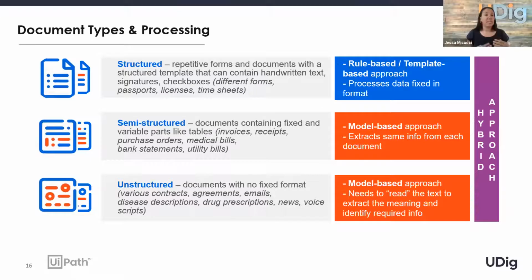So like a table, it could be that there's a variance in the number of items listed in the invoice if they set it up with a row for each item, or it can vary in the columns in its table. Some might just say description and amount, some might say quantity and description and amount, so it can vary depending on the invoice. So a model-based approach learns how to identify what fields need to be extracted because it's an invoice document type, and then it performs the extraction based on what fields actually exist in the invoice.